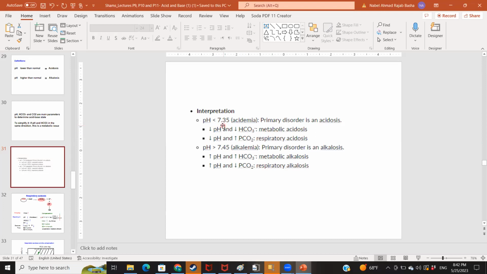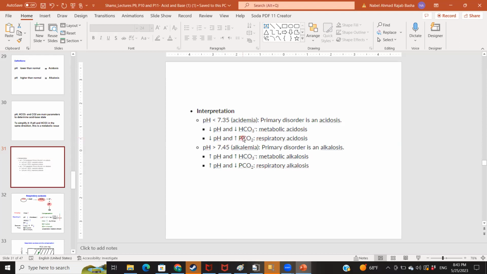And then we look at the pH. As you can see, it's decreased. So this is acidosis. Of course, it's not alkalosis. So this is a metabolic acidosis. Usually in respiratory acidosis, the pH is also decreased. However, bicarbonate would not be low. Usually bicarbonate would be normal or high to compensate. But bicarbonate and pH would not go together in the same direction. So it would be normal or high.